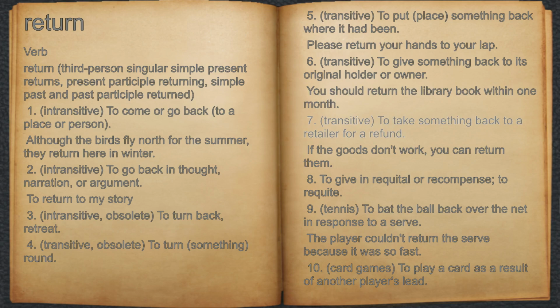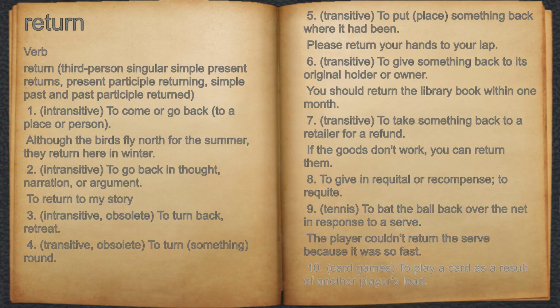7. Transitive, to take something back to a retailer for a refund. For example, if the goods don't work, you can return them. 8. To give in requital or recompense, to requite. 9. Tennis, to bat the ball back over the net in response to a serve. For example, the player couldn't return the serve because it was so fast.